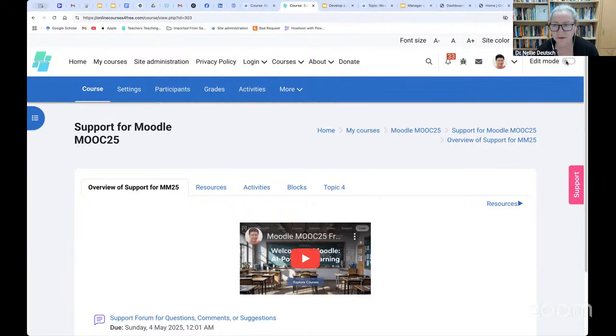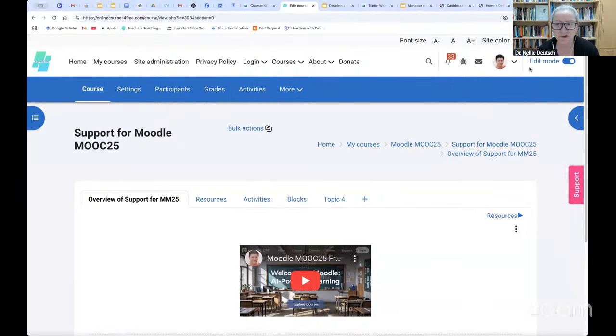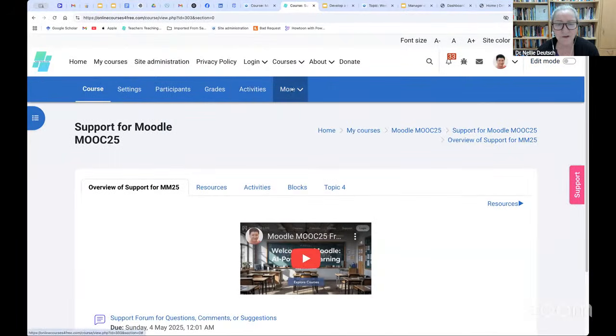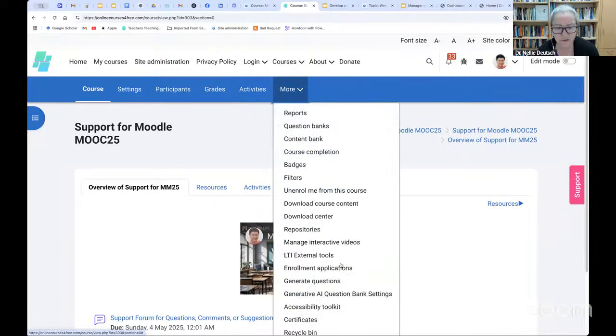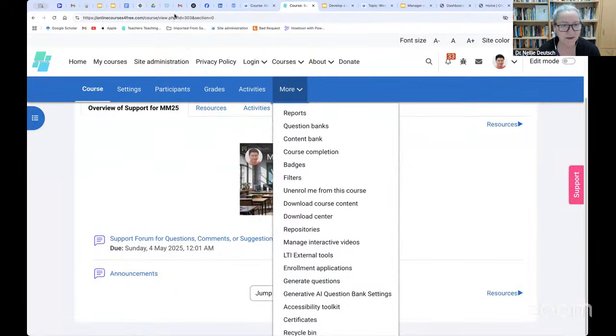You are going to turn editing on if you wish, but you don't have to for this activity. You can have it turned off. You're going to go into more. Under more, you're going to go to the very bottom.